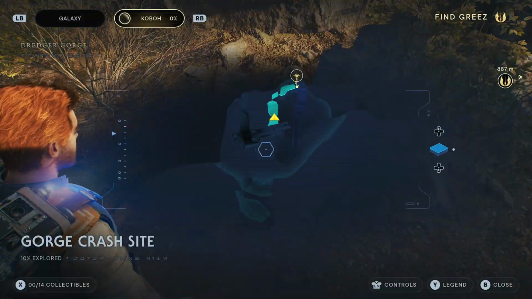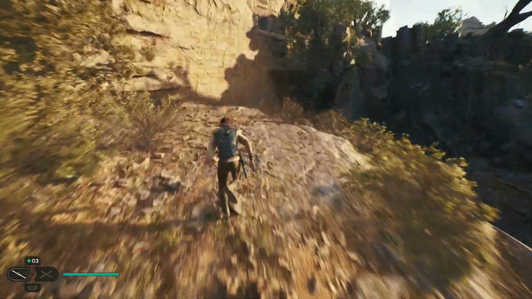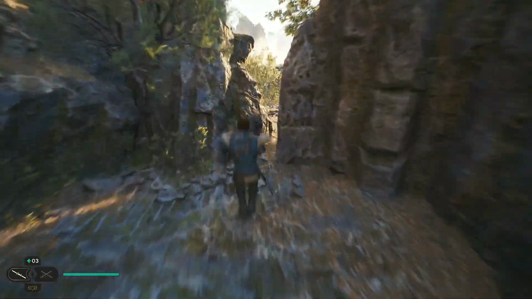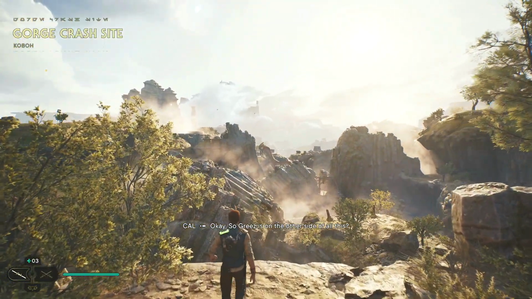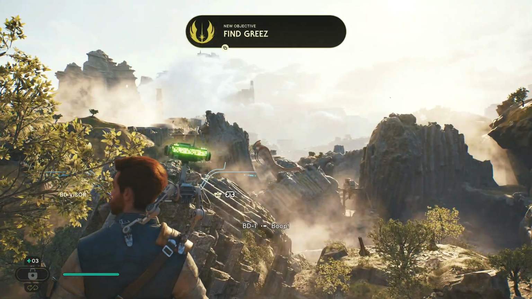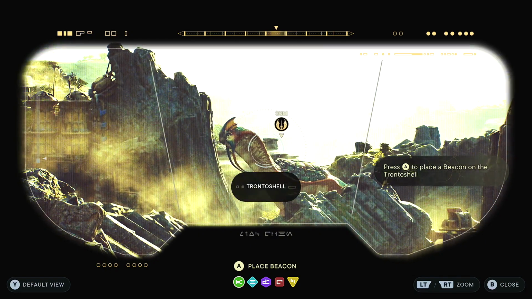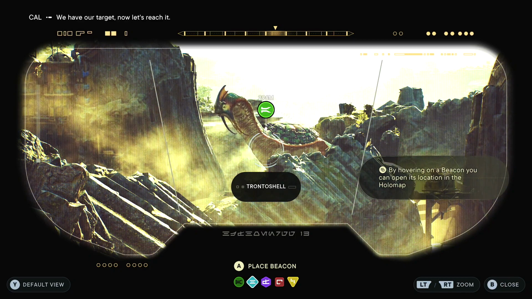Amazing. It's so calm. Rava would have liked this. Come on, buddy. Long way to go. Okay. So Grease is on the other side of all this? Mind giving me a closer look? Hanging in there? That is one big beast. We have our target. Now let's reach it.